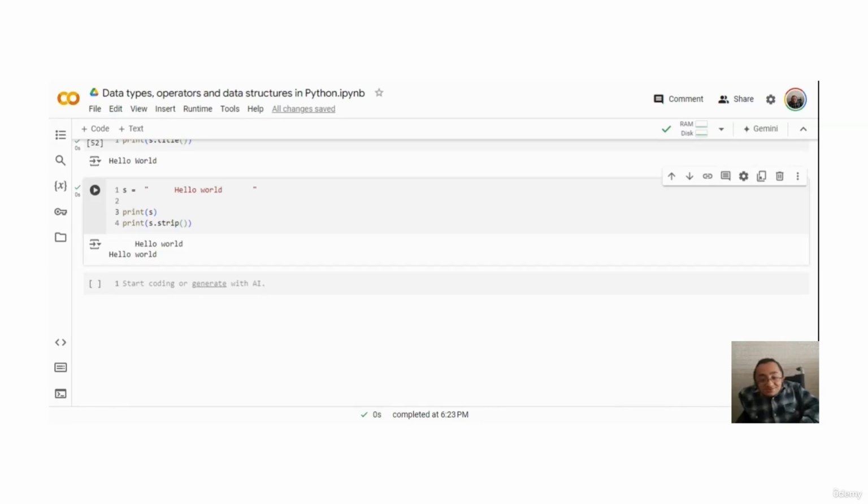And after using the strip method, the method removed the white space on the left and on the right.